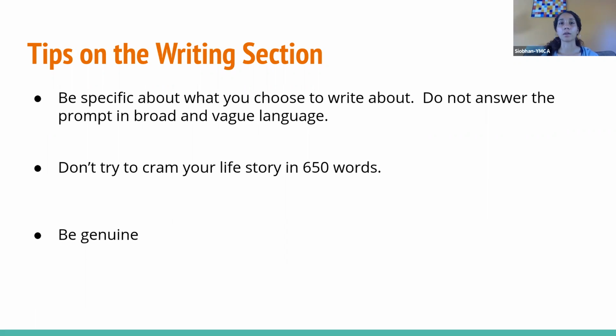So don't try to cram your life story into 650 words. By doing that, you probably won't answer the prompt in a clear and concise way, and that will probably be less effective. So just be genuine and be specific about what you choose to write about. The prompts themselves are very broad and vague, so you don't want to use language like, throughout my life, I've learned many lessons about many things. You want to be specific in what you're talking about.